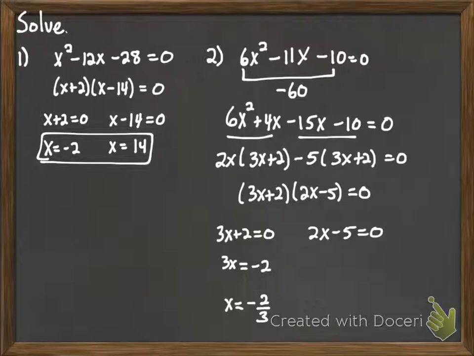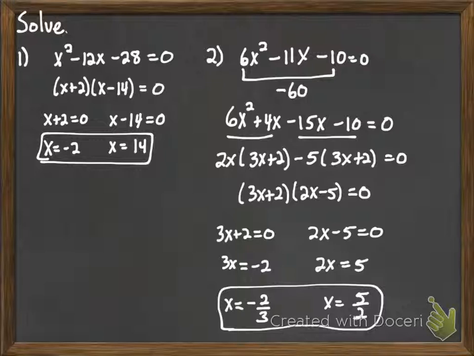Then we move on to the 2x minus 5. We add 5 to both sides, and then divide both sides by 2. So we get 2 answers. This time they happen to be fractional answers. That if you went back into the problem and did the arithmetic, it's going to be a little messy, but it would work out to be 0. Of course, if you want it, you could check on a calculator just as a way to confirm as well.